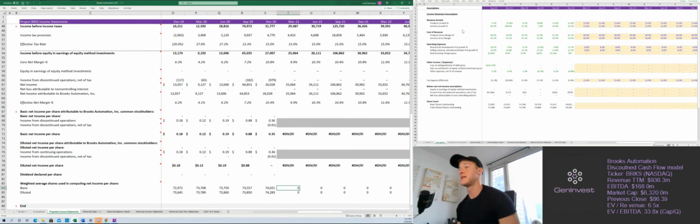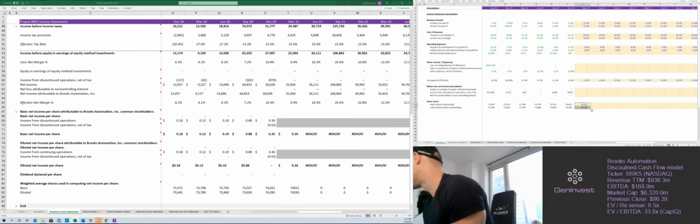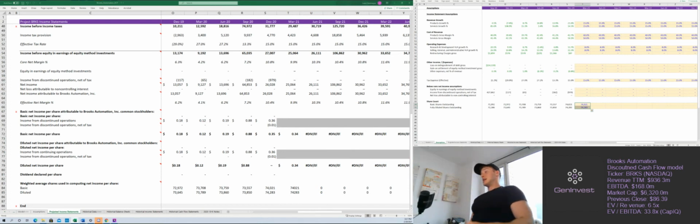So if we want to model in, say, an equity follow-on offering, where they're going to sell more shares to the public markets, that should be dynamic, right? They might get cash from that follow-on, but that cash should be grounded in the value and number of the shares that they're going to be distributing to receive that cash. But for now, we'll just assume that the basic and diluted share count is equal to what it was in the most recent quarter of the filings that we have, which is December 2020.